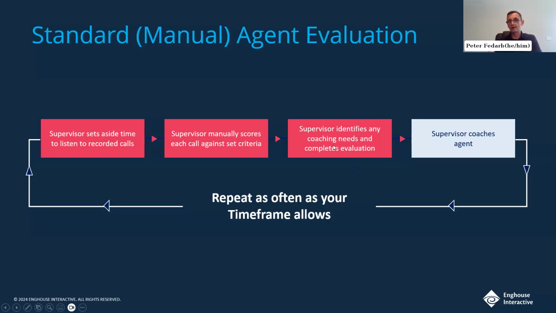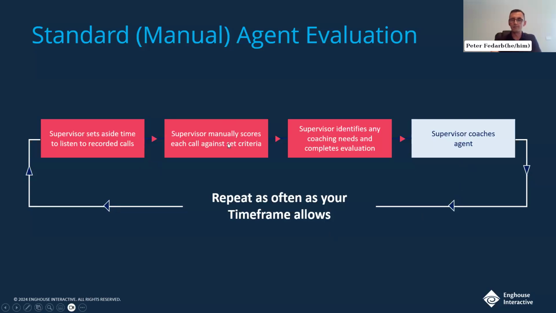Supervisors tend to then have to reflect on what that feedback is and then devise how we're going to fix those problems. So this is all about discovering the problems that are there. And then we go into more corrective behavior, with the supervisor coaching the agents, finding those weak spots in these areas, and then using that to train to make sure that your agents improve. And obviously, this is a constant process that's happening within the contact center.